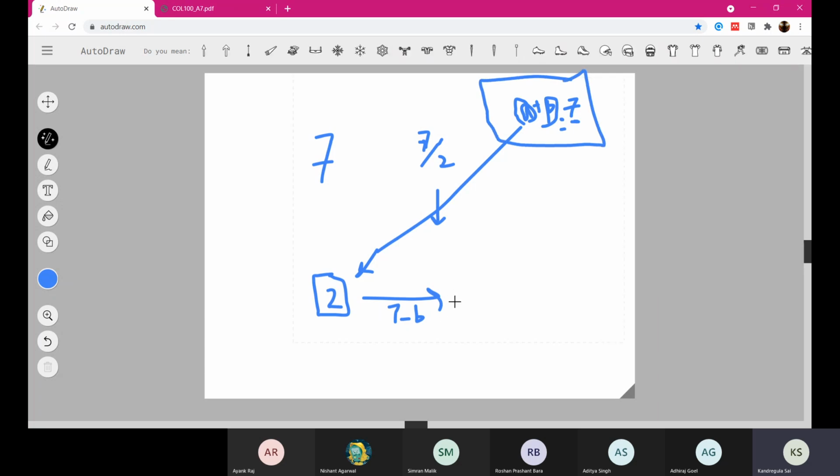At the same time, we have another restriction that b is a prime. So 7 minus a would be the b here. So once you have this, the restriction is to check whether this is a prime or not, right? So just run this 7 minus a and check whether it's a prime or not.